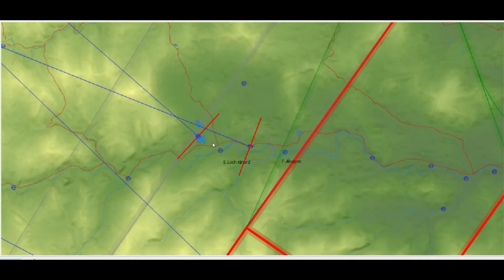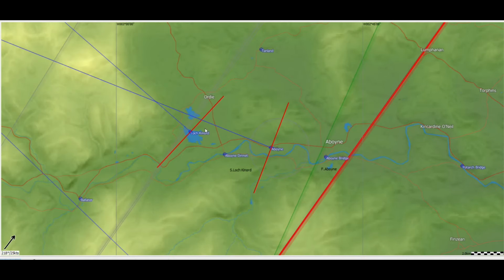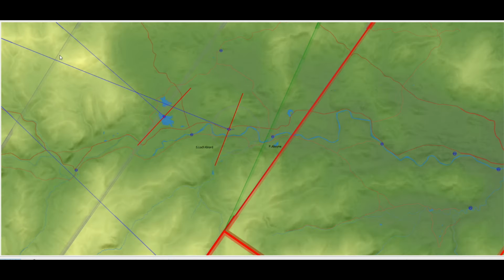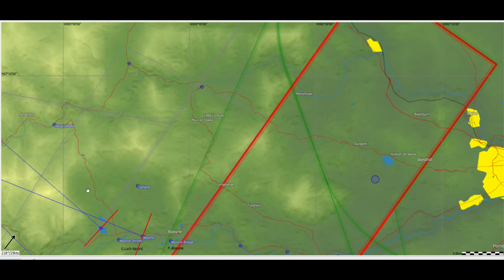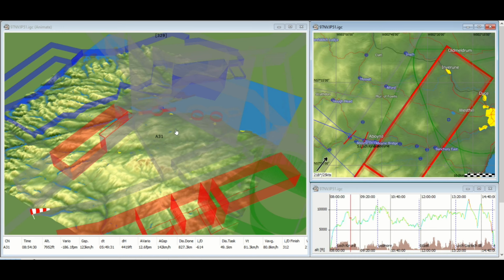You're likely to be flying in this area over the lochs. Aboyne's there, which is not very far away. The edge of the box is not very far away either. So be very careful of position when flying in that box for diamonds. It doesn't go very far up. There's good lift in that area as well, but it doesn't go very far up. So be cautious of your position if you're flying in this wave box.